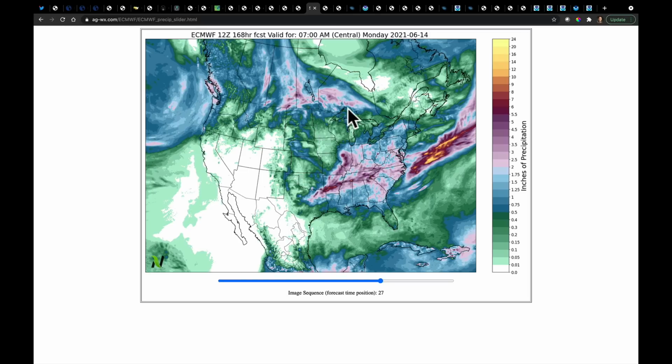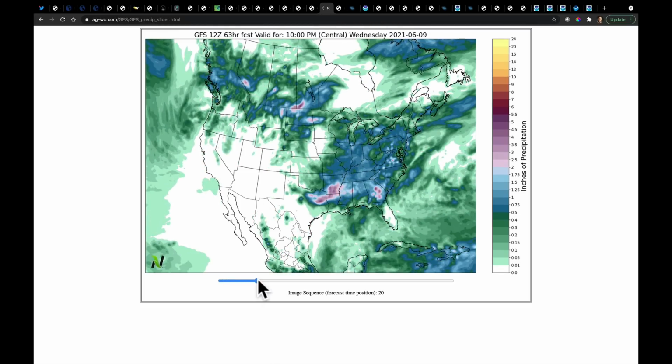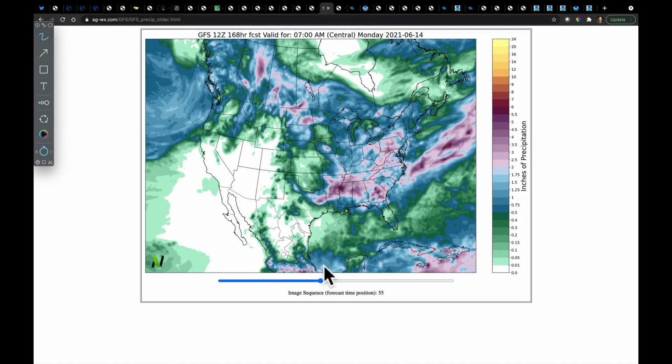See that? Now, the GFS does this. Saturday, Sunday, I'm getting out there. Let's take it 168 hours. Much more rainfall here. Not as much through Illinois because it's not handling that MCS the same way. Similar picture in the eastern Corn Belt, and it's got a wet corridor in this area. So this is our battleground right here. And we're just going to have to now cast our way through it to see how this all shakes down over the next 48 hours or so.